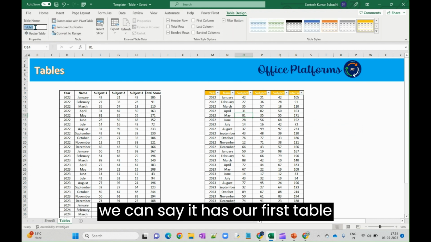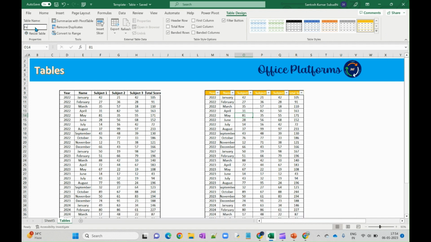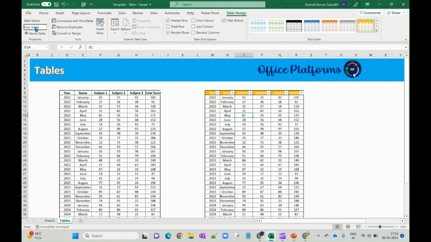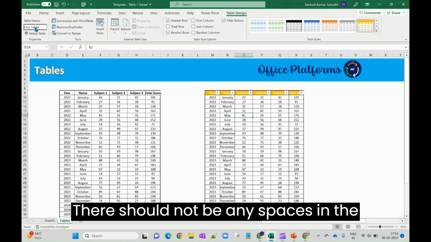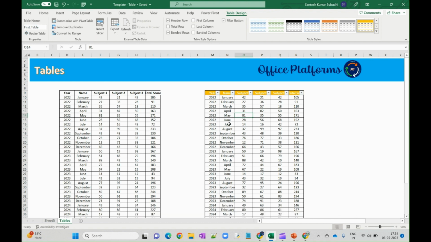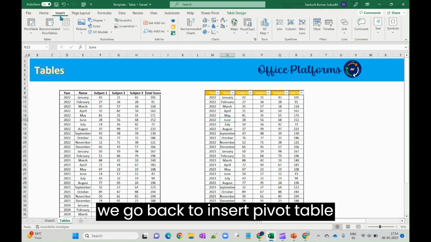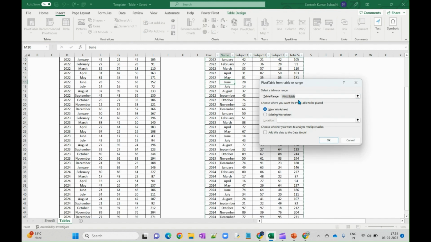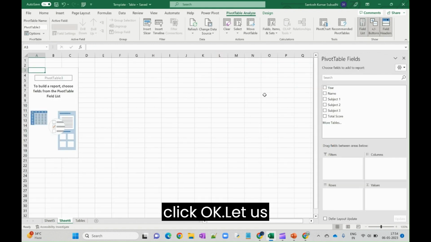We can say it as first_table. There should not be any spaces in the table name. Click enter. So if we go back to insert pivot table, from table, the table name will be coming up over here. Now click OK.